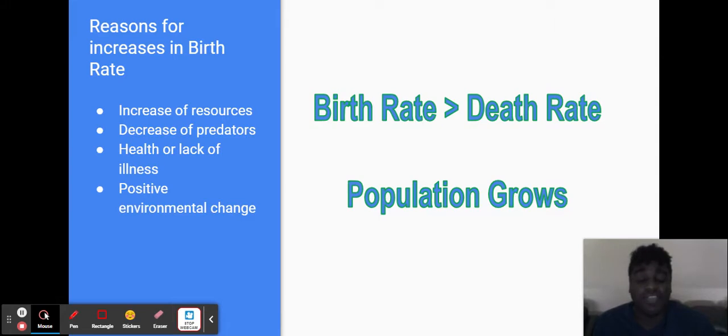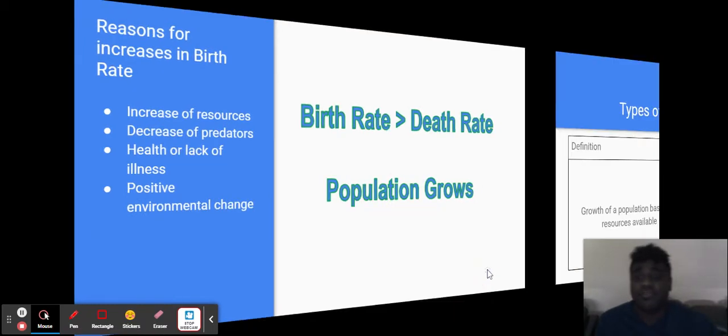And then also positive environmental change. What I mean by positive change would be, say, a very strong rainy period where it rained very heavily for months at a time, which is something that does happen in Australia and Africa. During those times, plants will grow more, the rivers will increase in size, and so there will be more food available. The rivers and streams will be much more robust, and so a lot more organisms can take that opportunity to breed and continue to thrive in that area without the risk of dying from lack of water. So positive environmental change is a big component as well.